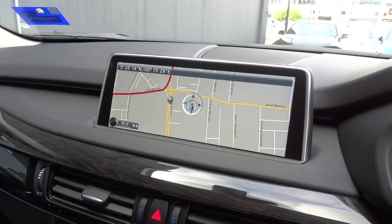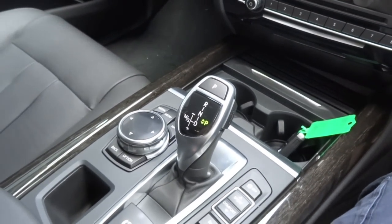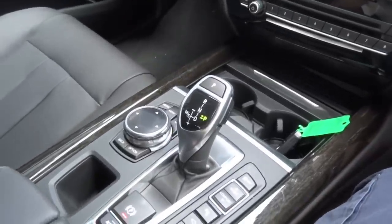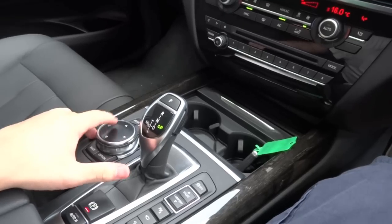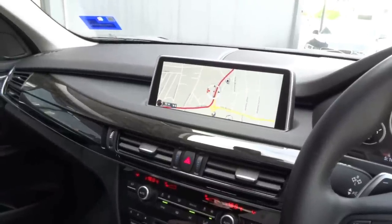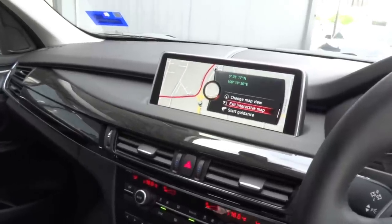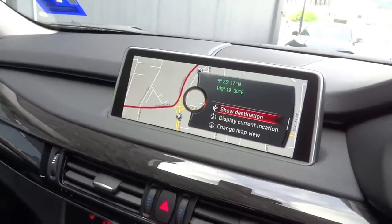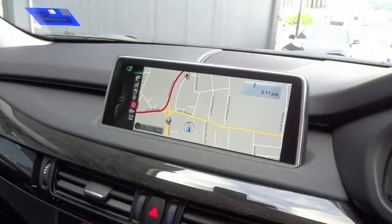interactive map. Now previously, in the iDrive versions without the touch interface right on top, you had to use the knob to go up, down, left and right on the interactive map. Now, you can still use that, but you can also use the touch interface right on top to just scroll up, scroll down, left, right, whichever direction you want to go to. As simple as that. Clicking the knob down brings up a list of options. You can show the destination, display current location, change map view, exit interactive map, and all that.